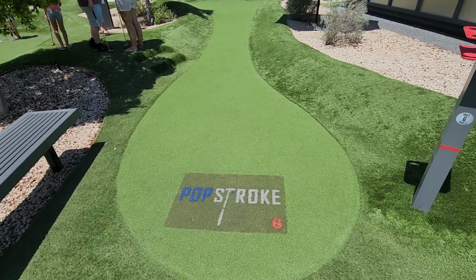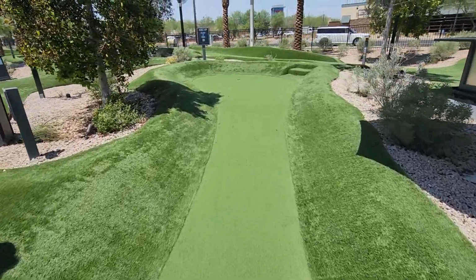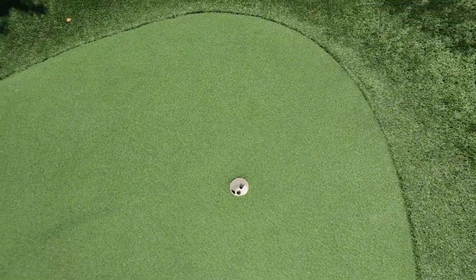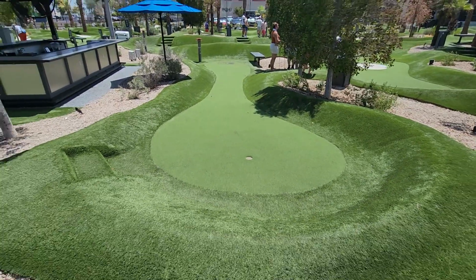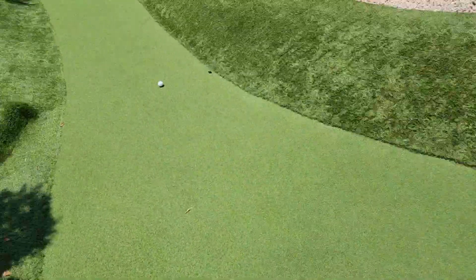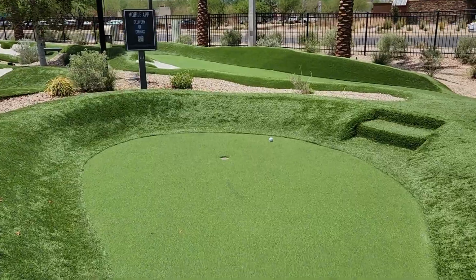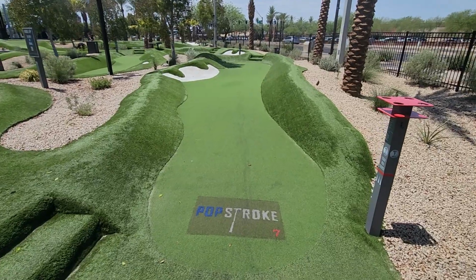Here's hole number 6. Hole number 6 is pretty straightforward. I think most of the players are going to be going off the back wall. You can see that wear and tear back there, which is what I always look for now on PopStroke holes. Wherever the wear is, you can figure most of the field is going in that route. And so I tried to go off the back door here. Probably didn't hit it hard enough, but you can see it sort of tracking back to the hole. Probably want to be a little bit left of where I went in, roll it up off the back hill and have it roll back in.